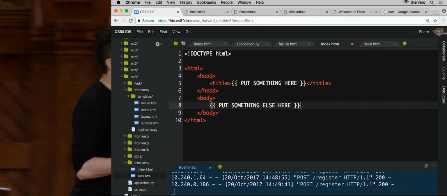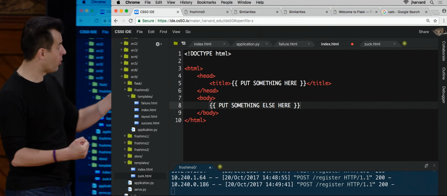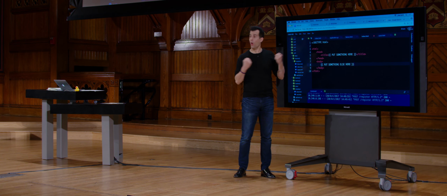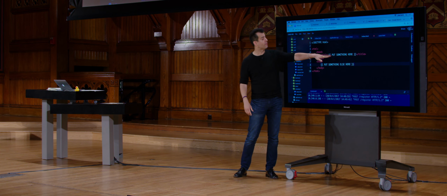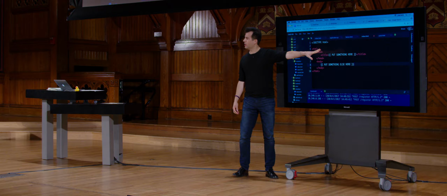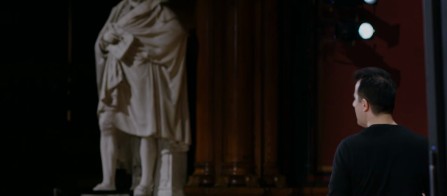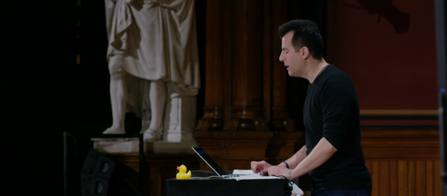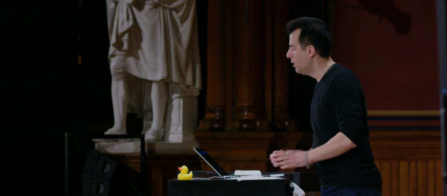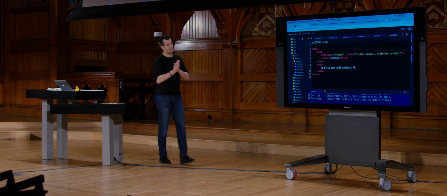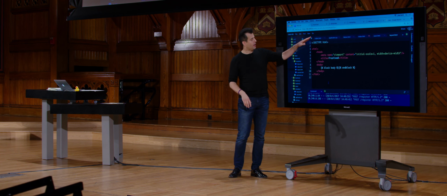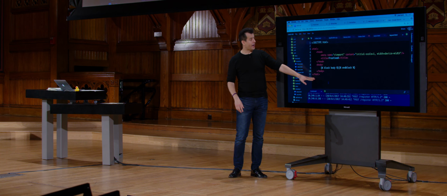So again, if you think of the physical world as having templates, or a mold into which you pour specific values, this is kind of what we're talking about. And that is what layout.html is in this Frosh IAMs example. I've not opened it until now, but here is, somewhat cryptically, an example of layout.html.